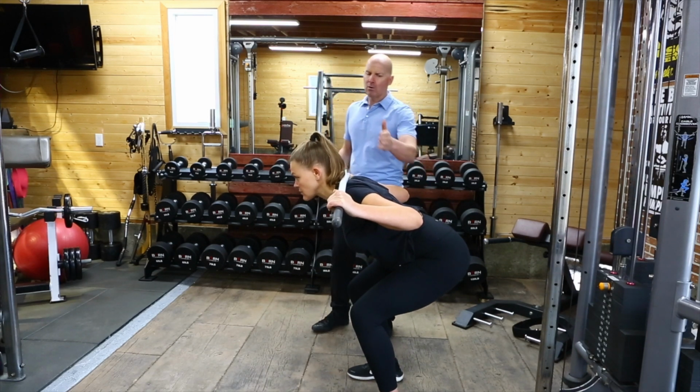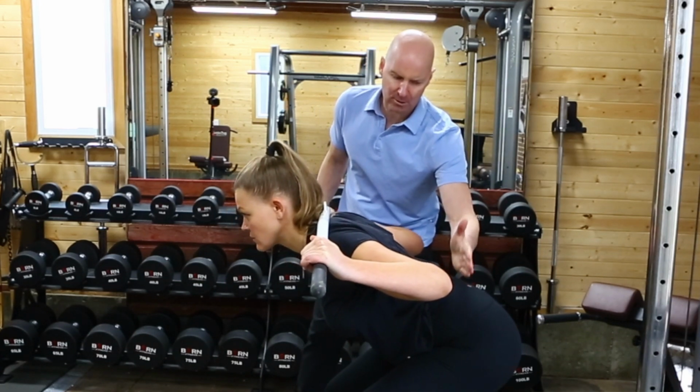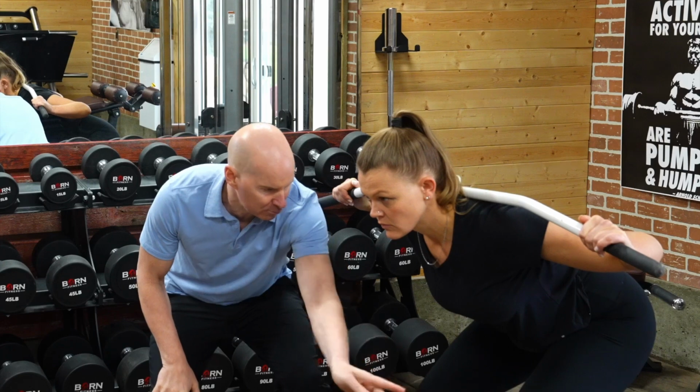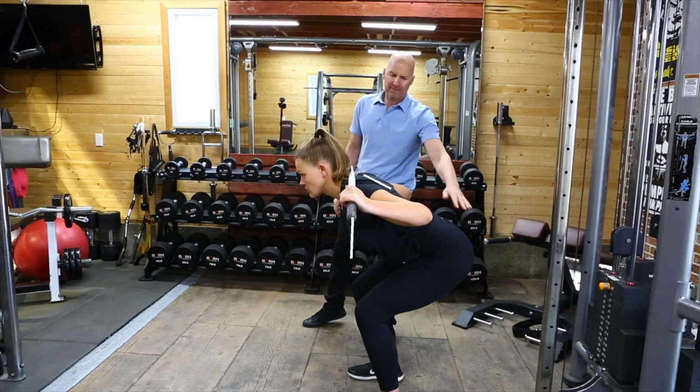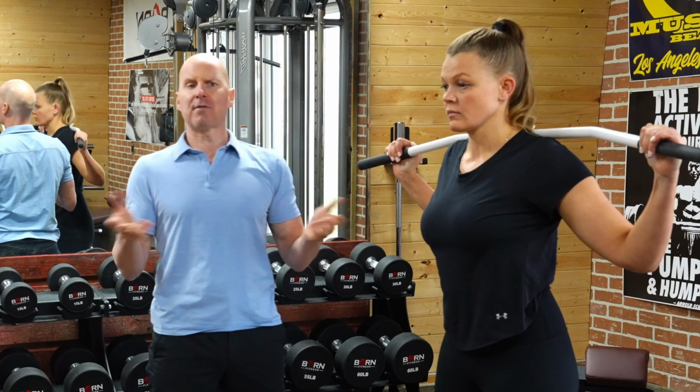And you can see how the bar is here and her fulcrum or center point is here. So it's like bar to tailbone, right? If you drew a line down here and then drew it inwards, the bar is quite far away. Perfect, stand back up. So it's already being loaded. If you've got the abs to do it, fantastic. There's nothing wrong with this move at all.